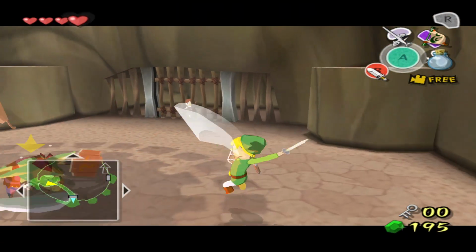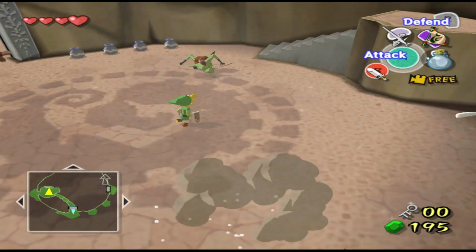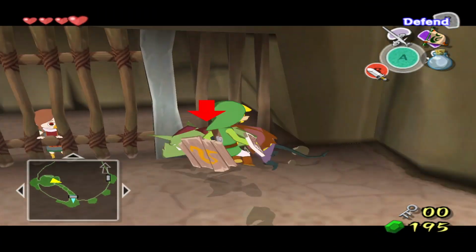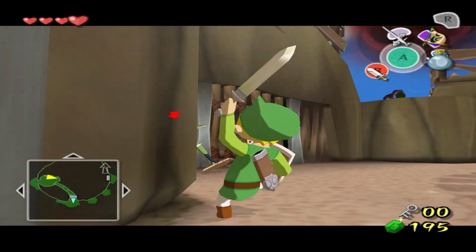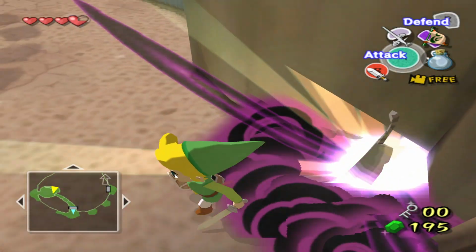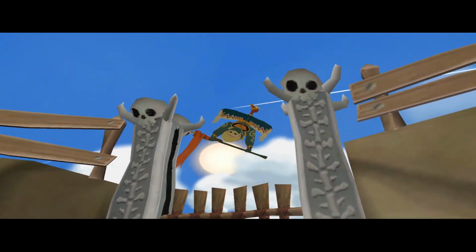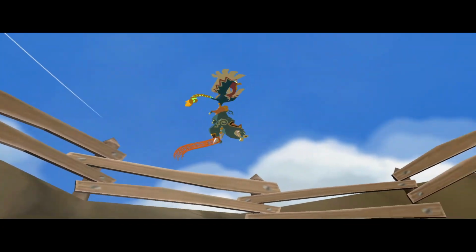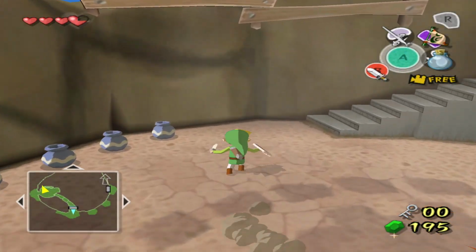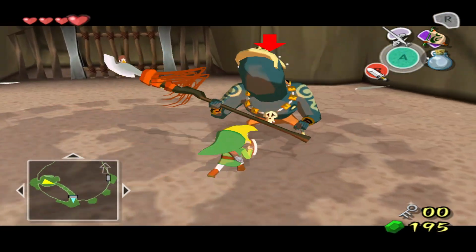So, remember these guys from the Forsaken Fortress? Yeah, there's two of them now. Pretty easy. Just... oh crap. Alright, you guys didn't see that. Oh! Oh, joy pendant! Damn it! I wanted to grab a joy pendant. No! It disappeared! RIP. Alright.